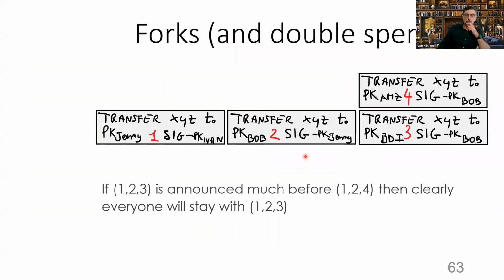Okay, so basically lottery with proof of work and longest chain rule for consistency. And let's see why consistency works, as an example. So here I have a sequence of transactions. There is basically a Bitcoin that is transferred from Ivan to Jenny, then from Jenny to Bob here, right?